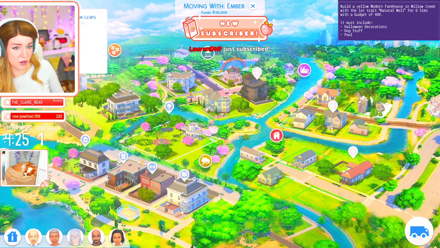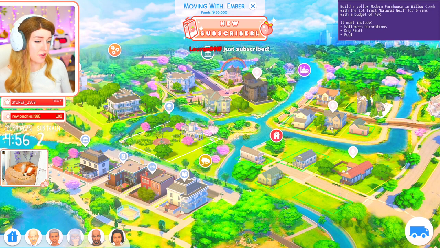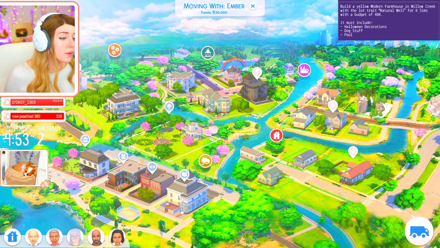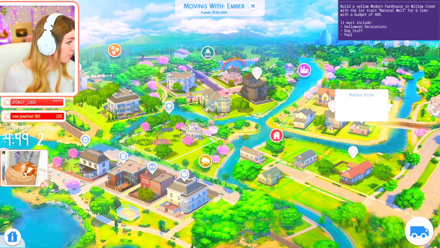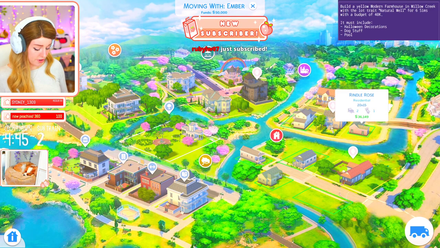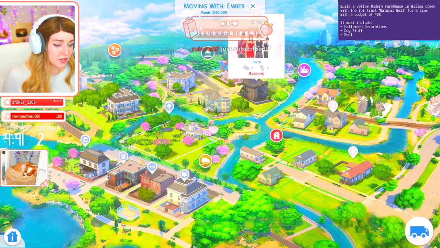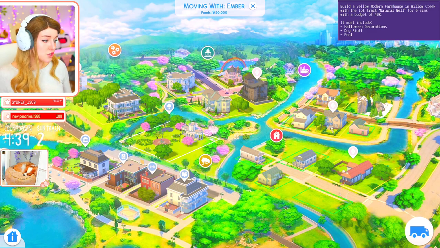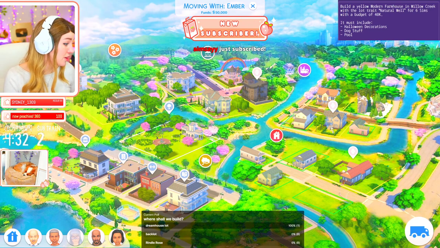I don't know what this lot's called, but I'm going to call it the back lot because it's right at the back, and I think it would make a good farmhouse. Or we could go for a really mini farmhouse, this Rindle Rose one. Or we could knock down the ugly goth house. Which one would you guys like to go for? I'm kind of feeling this one, but we've only got 40k to play with. So whatever you vote, just remember that.